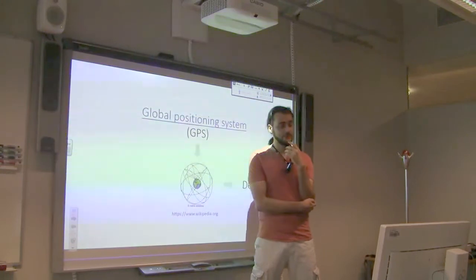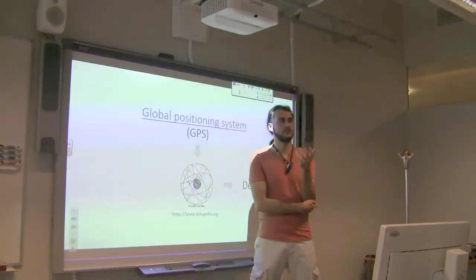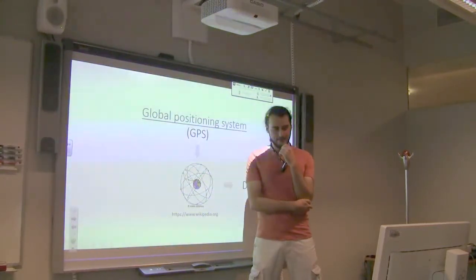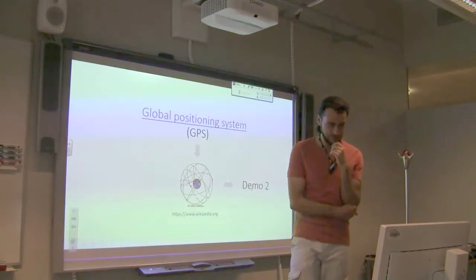And that's also when the car navigational systems became useful, because you can't use 400-meter accuracy on your car. It's going to tell you to turn, well, when is it going to turn? You really need precise information there. So let's see a little bit about how the global positioning system works.